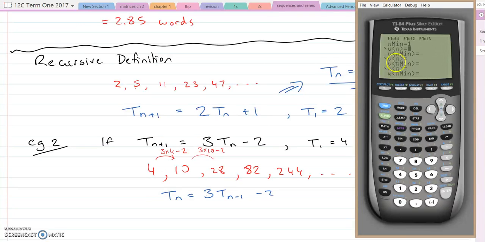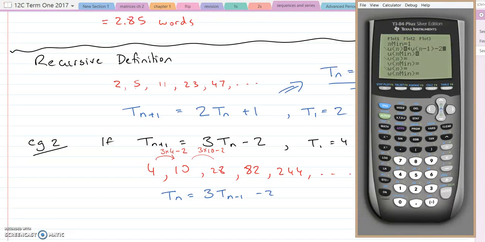And on your calculator, instead of t, we use u, which is in blue here above the 7. Okay, so u, bracket. The n, just hit that button that you usually get x from. Okay, and I need to have a 3 in front of that, 3 times that, so let's insert a 3, minus 1, minus 2.